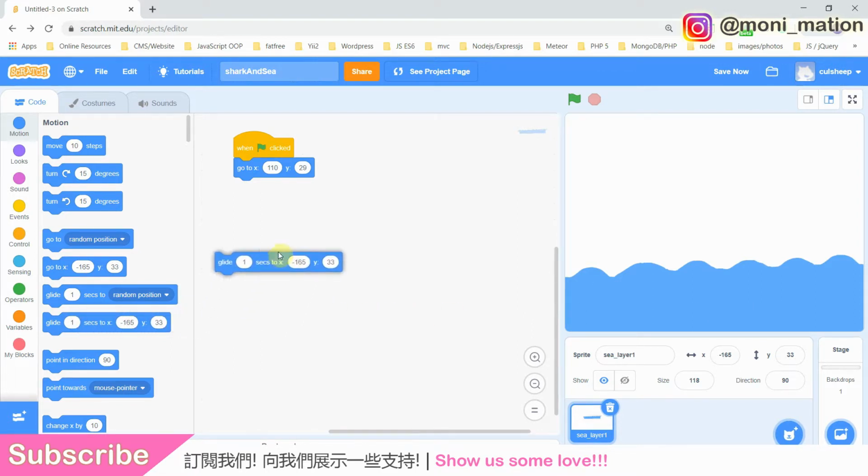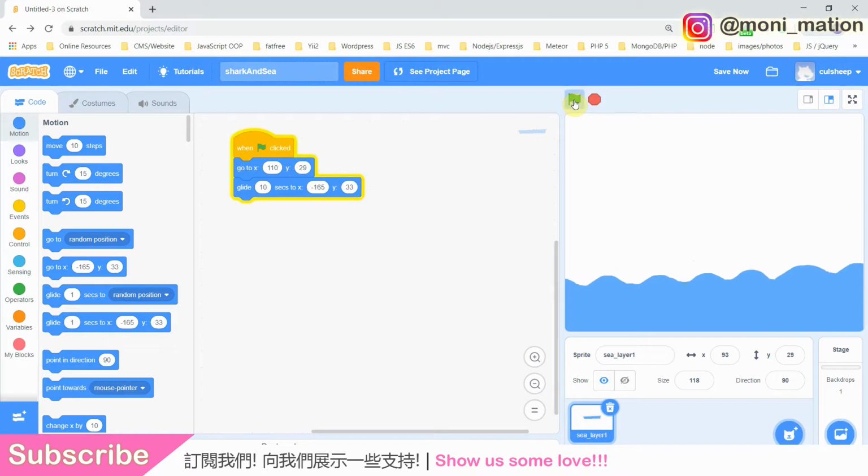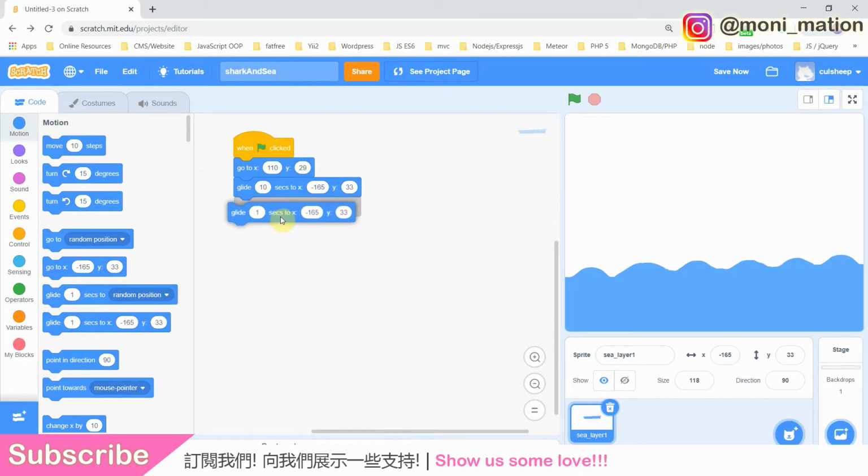Let's change it and make it take longer to slide from one side to the other. Let's test it. You can see that the wave started at our initial position and moved towards the designated XY position. But now our wave is moving in one direction, once. However, what we want is for our wave to move from one side to the other repeatedly.